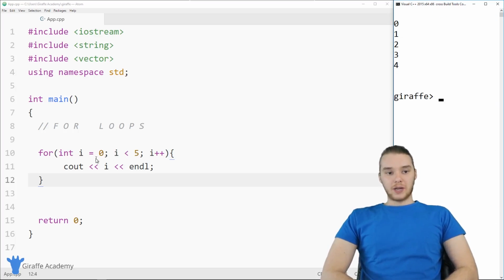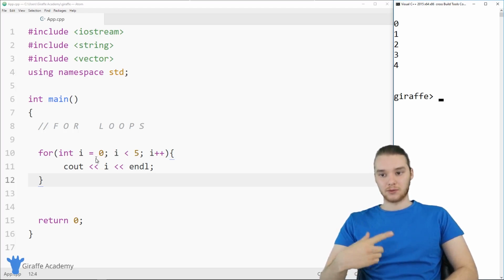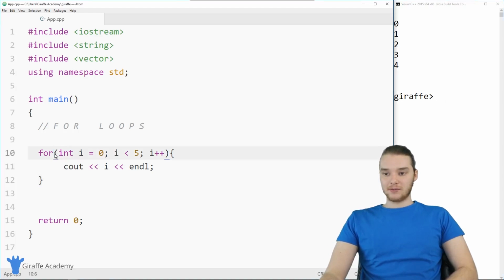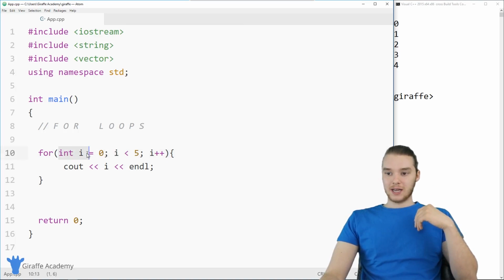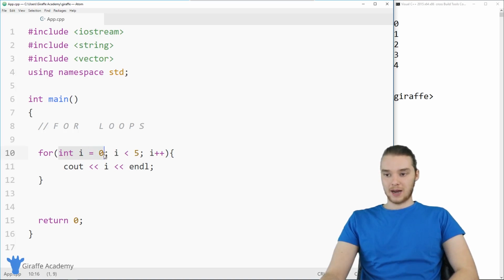In addition to a while loop, we can also use a for loop. A for loop is essentially a while loop, but it's a lot more convenient, and it will allow us to keep track of a variable as we go through the structure. Inside of this for loop's parentheses, I can specify 3 things. First, I can instantiate a variable, so I'm just saying int i is equal to 0. Then over here, we have our loop guard, which is the loop condition. So I'm going to keep looping as long as i is less than 5.